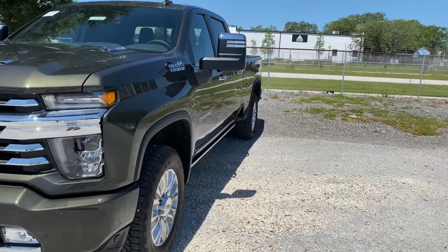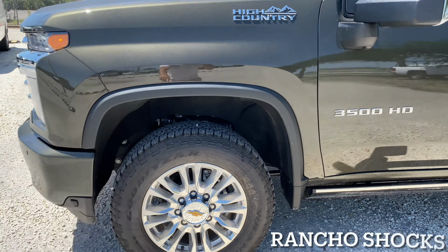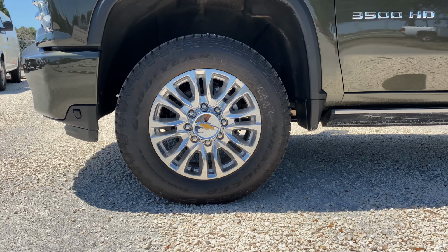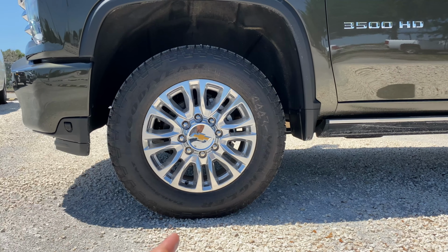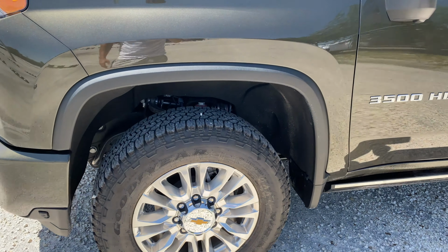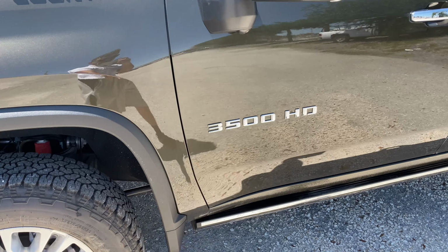As far as the wheel and tire setup, we can hop over here, and the first thing I notice, outside of the massive lift that we get here for the Z71 off-road package, we also get 8 lug nuts, really specific for this heavy-duty truck. Additional side sensor for the parking sensing. These rims are 20 inches wrapped in 275/65 R20s, and with these all-terrain tires, they should be super capable both on and off-road. A little bit of plastic cladding surrounding your wheel well.